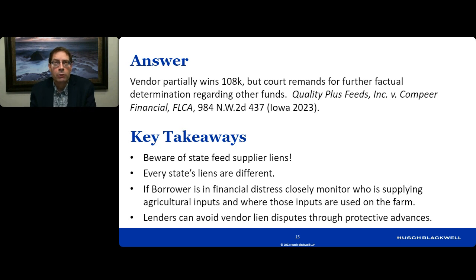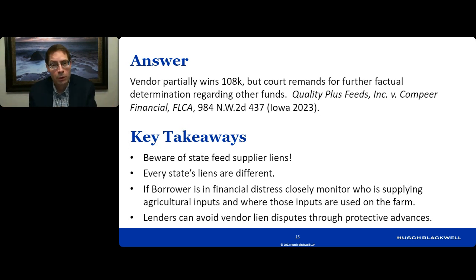My point here is that when you are dealing with these situations, you need to know who's supplying the agricultural inputs, where are they being used on the farm, and are there going to be disputes? And I think the one point that maybe comes out of this case is that sometimes it's a real headache. And I get it that you've poured money as a lender into this borrower. You feel like they're a black hole. I guess on the farm, it's just a muddy pit, right? Everything's getting stuck and nothing's coming out of it. But the concern is if you pour money in as a protective advance, then there's no question that you as the lender are in a first priority position on the cattle.